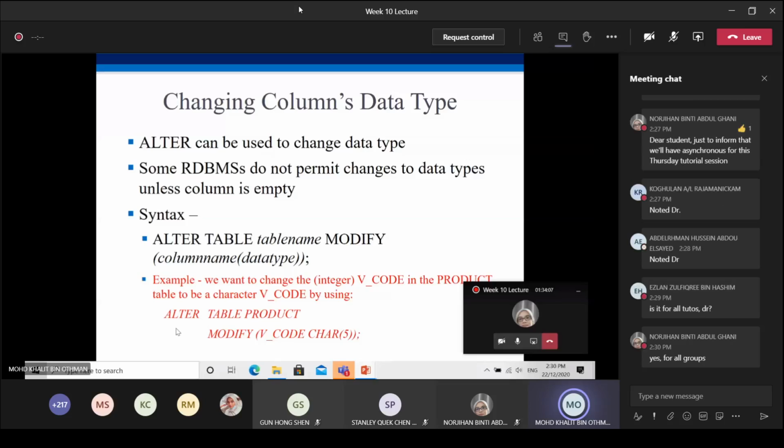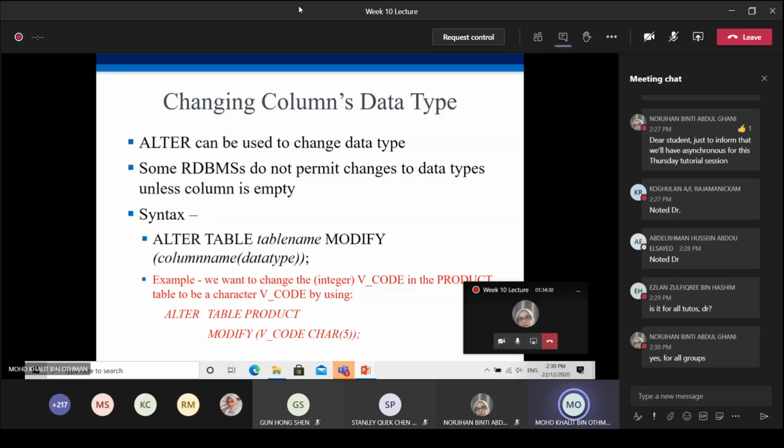You want to change the data type for V code from integer to character. So you can use alter table product, modify column name V code, data type character 5. Okay, character 5 means the length of V code is 5 digits.